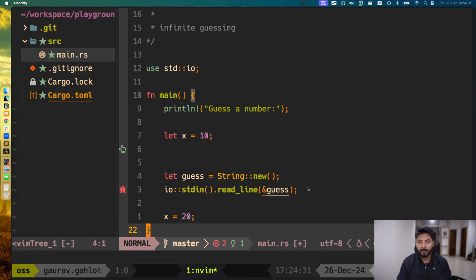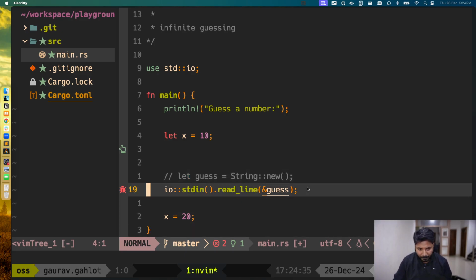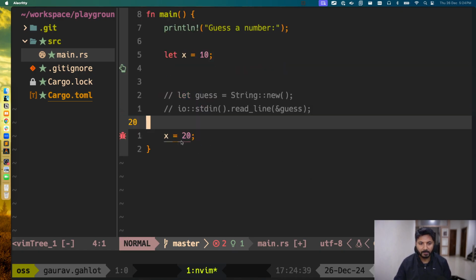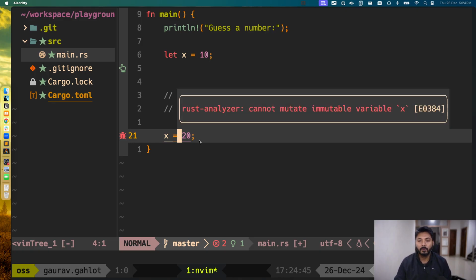This is a compile time issue, and you can already see that it's complaining that you cannot do this. It's a cannot mutate an immutable variable.